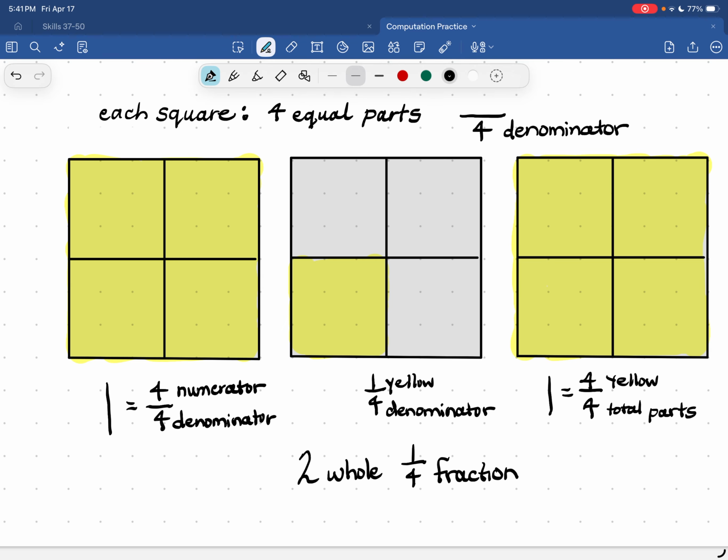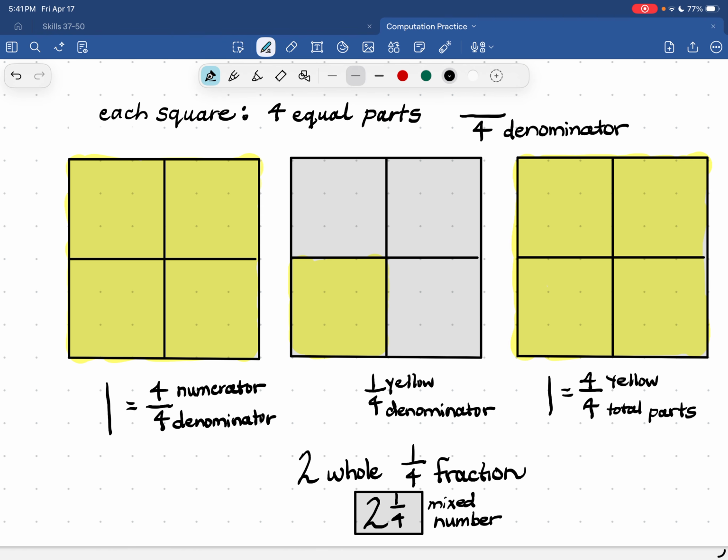So the mixed number for this picture would be 2 and 1/4. That's the mixed number that describes this picture. This is called the mixed number. Okay? And I'm going to leave it right there. We'll talk about the improper fraction that goes with it on the next page. But for right now, let's just leave it here.